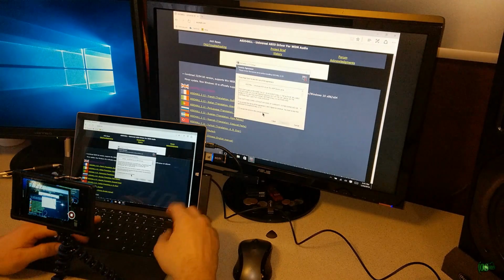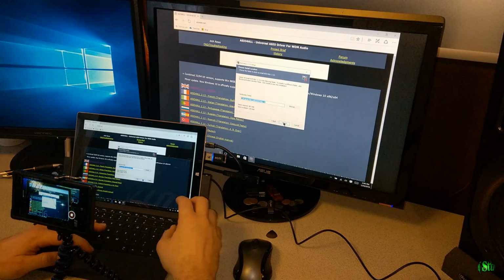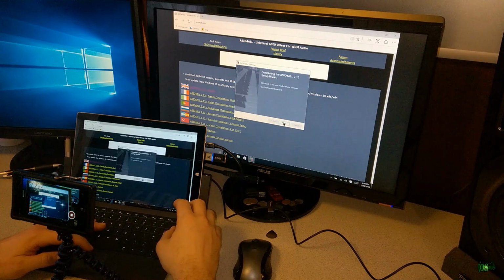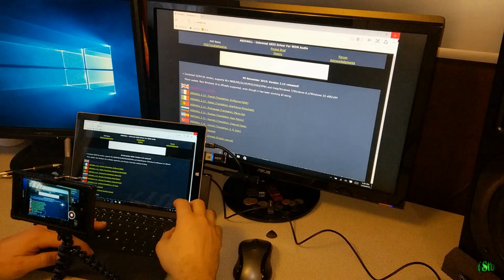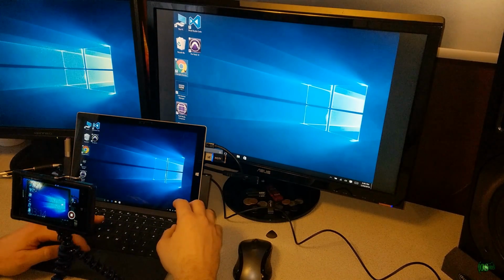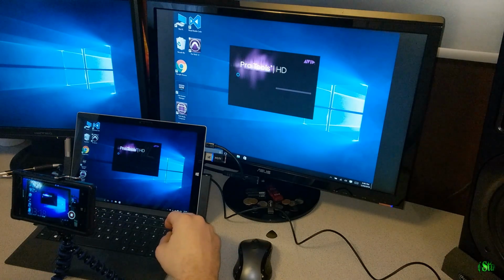This is real fast. ASIO4ALL is pretty great. You know, sometimes Pro Tools will let you run a WASAPI, but apparently it's not going to let me do it right now. All right, so we have it installed. It's really that quick. It's really cool. Now let's try this again.